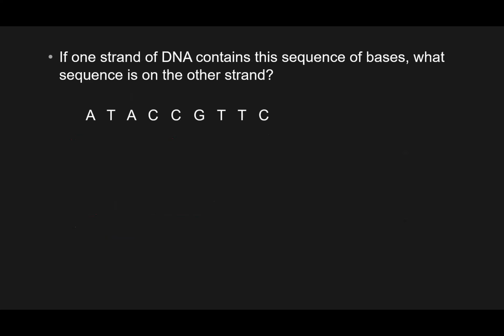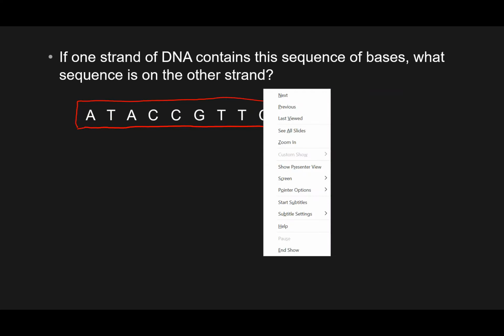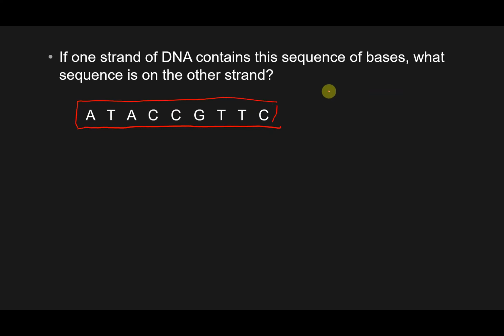Let's take a look at this sequence here. So let's say this is one side of the ladder. So this is the phosphorus sugar backbone. Now, in a sense, DNA, for just existing on its own, if we don't take into account the way it splits, is a bit redundant. So we have these 4 letters that spell out the words. And if we compare this to English, in English we have 26 letters that allow us to put together every single word in the English language. It's based off of these 26 letters.